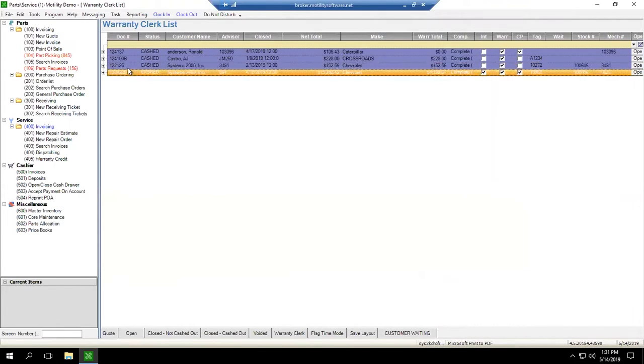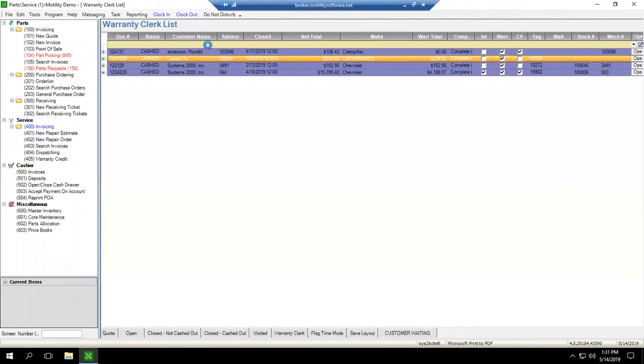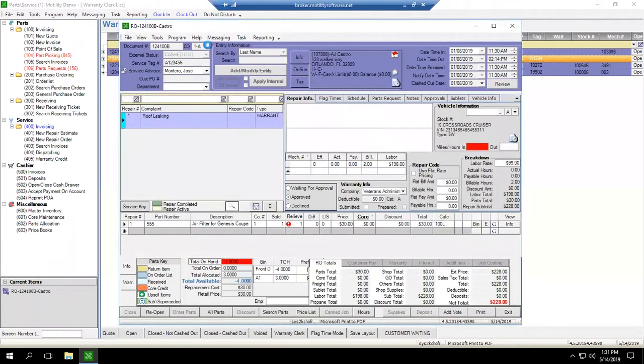What I find a lot of times is that at the dealership, you may have a process which includes leaving the work order open even though the work is done. And you probably were doing that in your old software because your old software didn't allow you to make changes to a cashed out work order. So the correct way to do it in our system is to go ahead and cash it out, let the unit roll off the lot, and then as the warranty clerk submits the claims, use the warranty clerk section to keep track of that. And this should be your work list as a warranty clerk.